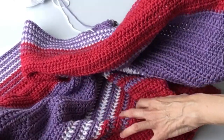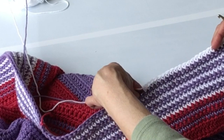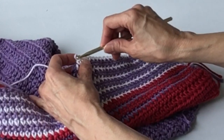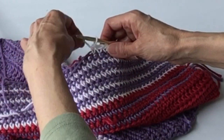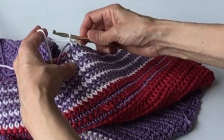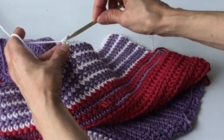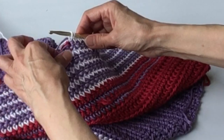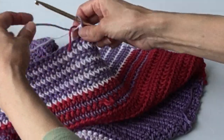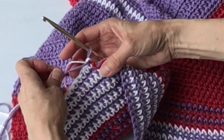Okay, then what we will do after we're done attaching those stitch markers is we're going to continue with the stripes. Okay, so the white stripe would have been next. Okay, so we're going to enter single crochets, and that's the 25th. Oops, I should not have finished that stitch. That last single crochet, we're going to pick up the lavender, turn the work, and continue the stripes.